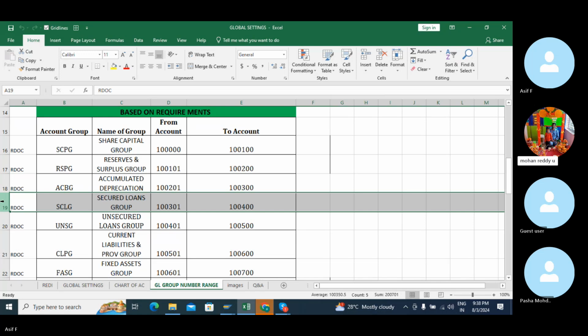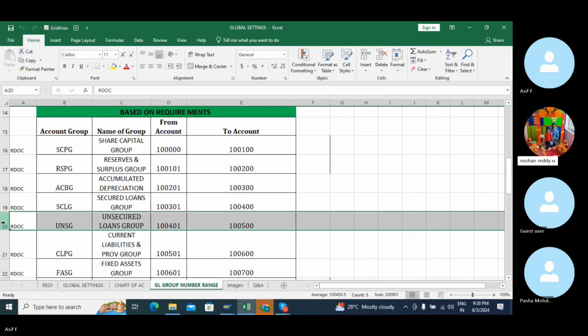At the time of taking the loan, we hand over documents for whatever vehicles or assets we have, the relevant documents, to the banker.